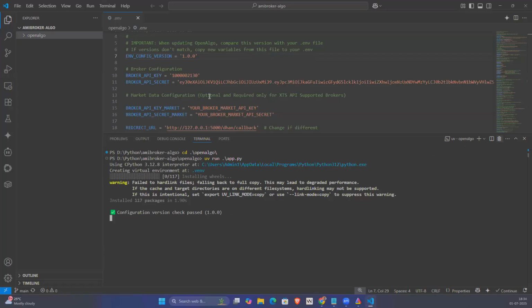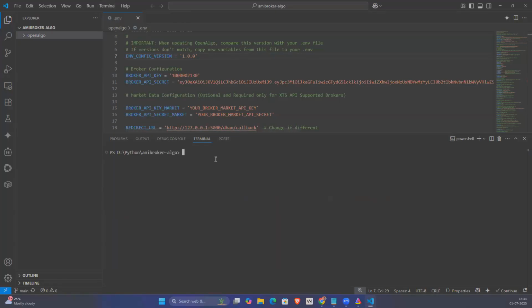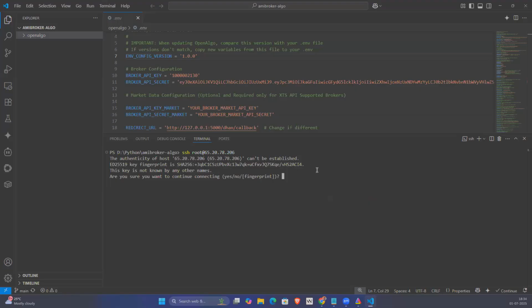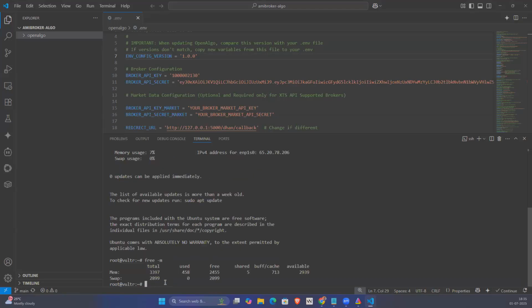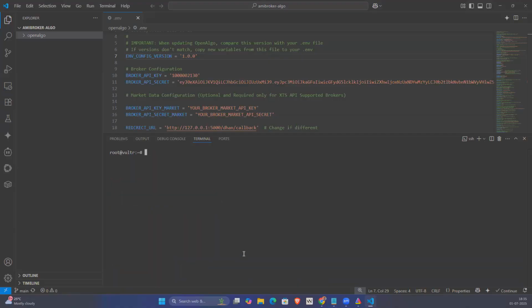Better I'll pull up a Windows terminal. Here I'm going to do an SSH. SSH is a command to log into any Linux machine. SSH root@ followed by the IP address, where root is the username. The first time it will ask for a fingerprint, I'm going to say yes. From the second time onwards it's not going to ask. Now it is asking for a password, so I'm going to copy the password and paste it over here. Then press enter. That gets me into my Vultr server, right? If you check with free -m, I can see that it's a 4 GB RAM machine. Let me clear it out.